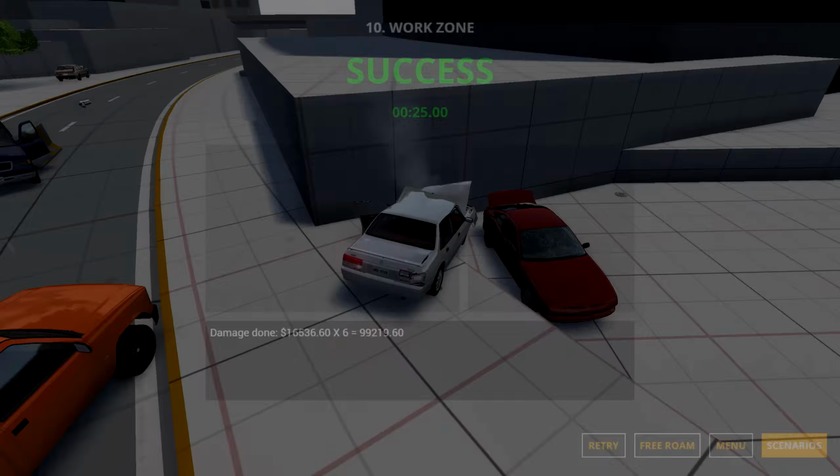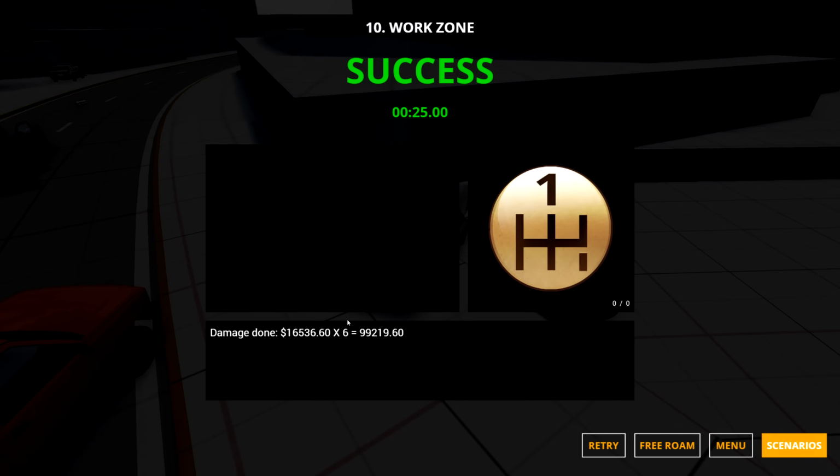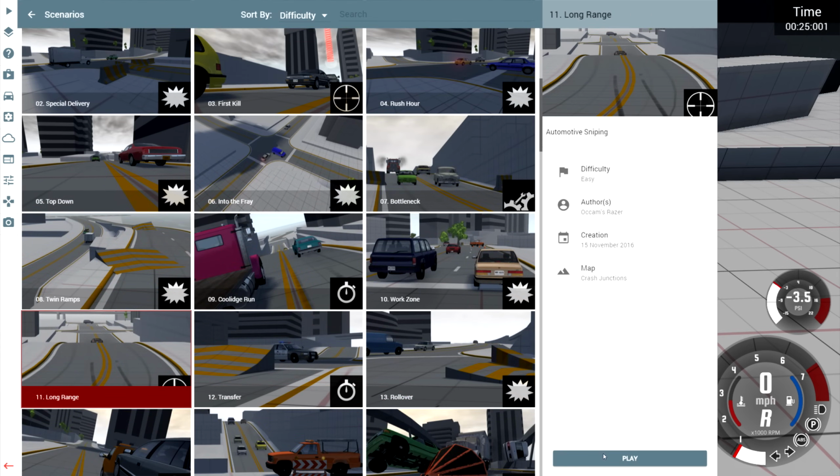Let's see what it says. Alright, that was enough. And ooh, we got the multiplier from the truck. That's what saved me, even though I didn't think anything hit it. Apparently something touched it just enough to get the multiplier. Awesome. Alright, so the next one up is called Long Range.